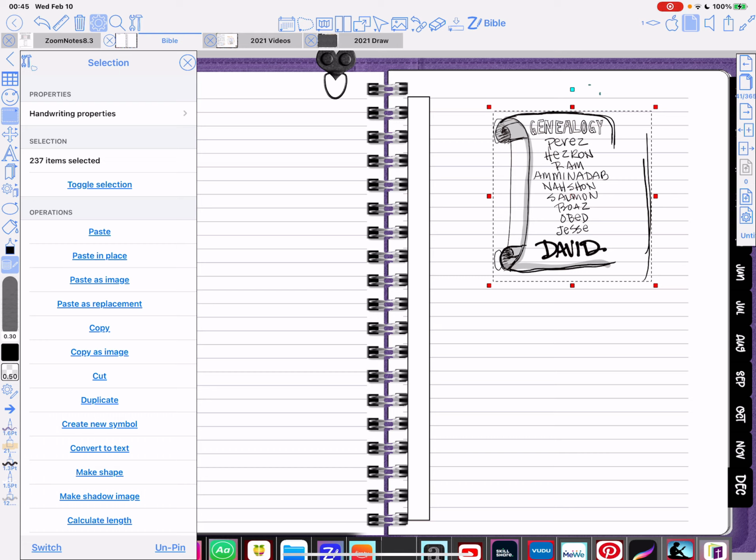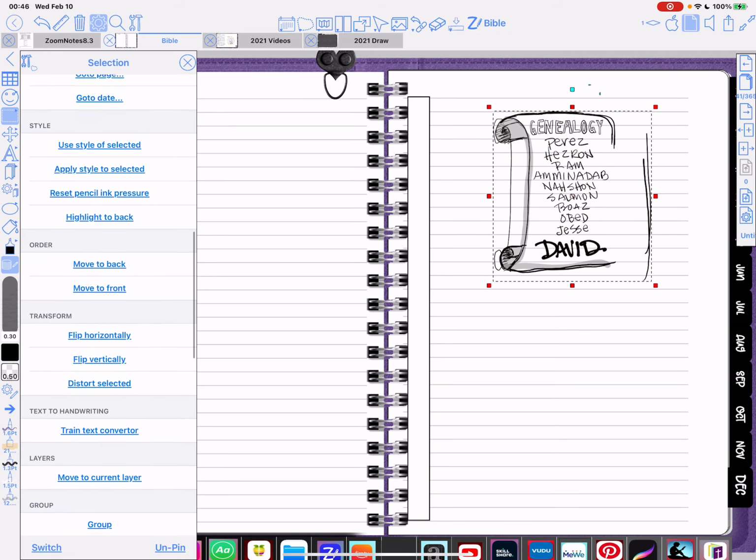So when I recognized that yesterday, now I've been doing this for a while and I knew that I was doing it, but you get lazy. So I just did the quick way and decided to suffer the consequences. Well, I have been suffering the consequences, and so I finally decided to clean things up yesterday. But anyway, first thing I would do would be to group everything. So once it's grouped, I'm not going to have that issue.